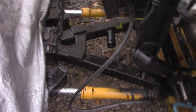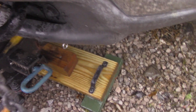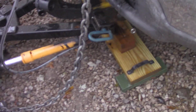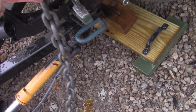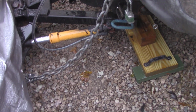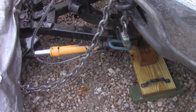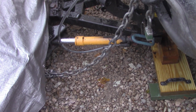And then I put these on. These are wrapped around the plow, and then I lock them on here. I leave them hang. They don't seem to get in the way. Of course, when I lock them on, they sit just a little higher. But I mainly started doing that because I read that they'll steal your plow right from the parking lot at the store. That's why you'll go to the store, you'll see people leave the plow sitting up. They won't put the plow down to the ground because it makes it easier to steal.